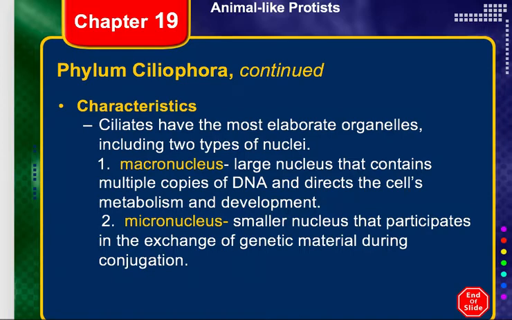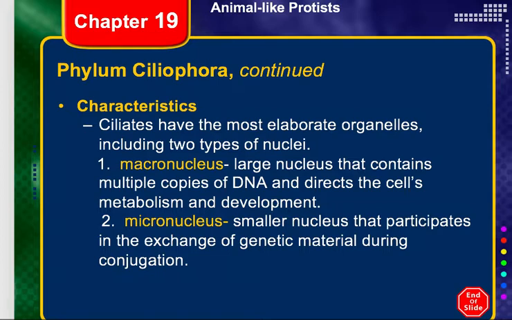Now this is the one that is smaller, and when we originally, back a few slides ago, when we talked about the type of reproduction, we said that conjugation was actually a type of sexual reproduction, and that the DNA was transferred from one to the next, opposite mating types. If you remember positive and negative, opposite mating types are going to exchange the small nucleus, and at the time, I think in your questions, micronucleus was one of your answers.